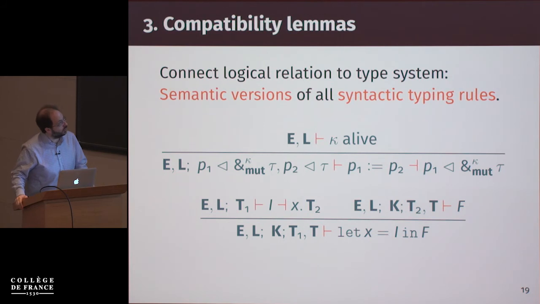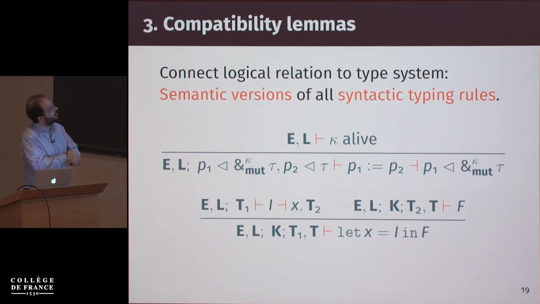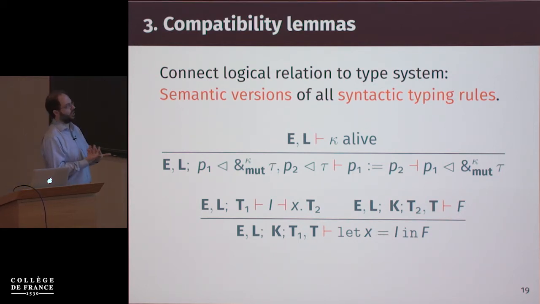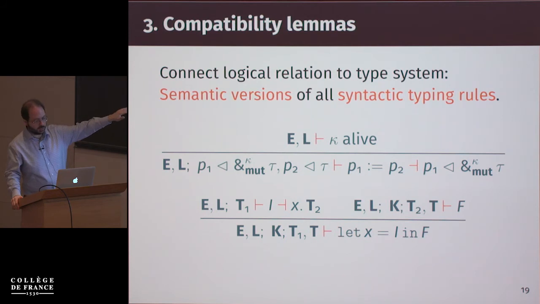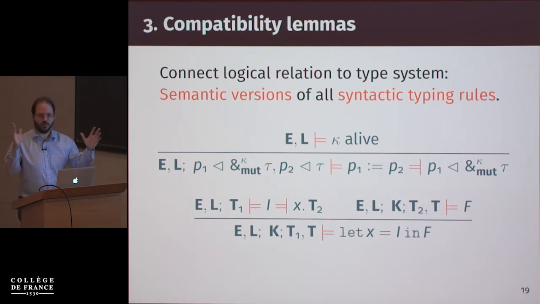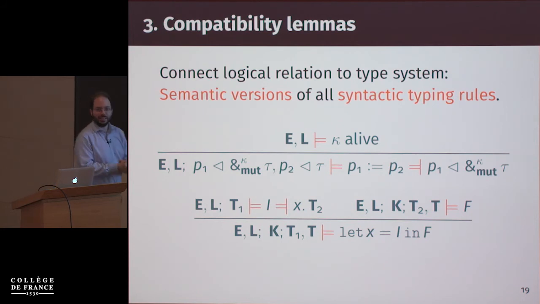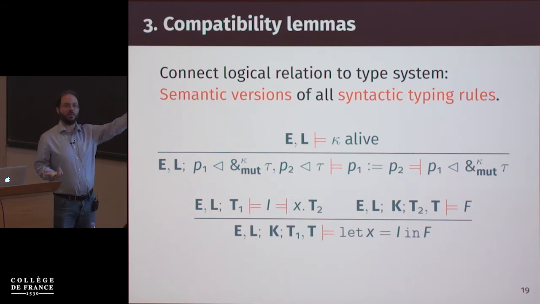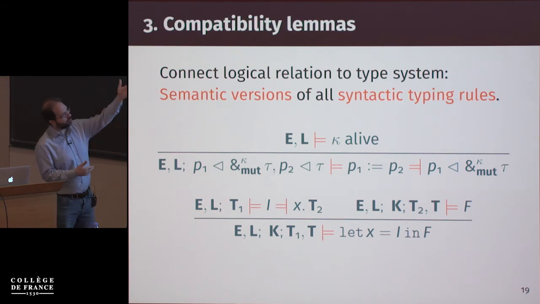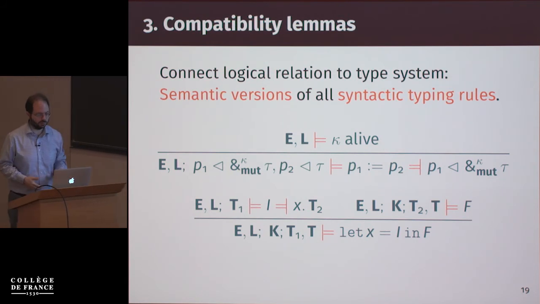Moving on to point 3, compatibility lemmas. The idea is very simple here. We've defined this semantic model of typing. We now need to connect it up with the syntactic typing rules of the language. The way we do this is a very straightforward methodology. For every syntactic typing rule, and these are just two examples, which I've written with these single turnstiles, we're going to change them to double turnstiles. And voila. What that means is, when you had some typing rules before, which previously defined what programs were syntactically well typed, now these become just lemmas that you prove about your semantic model. We now have to prove for each of these rules that the premises imply the conclusion. And that's it.